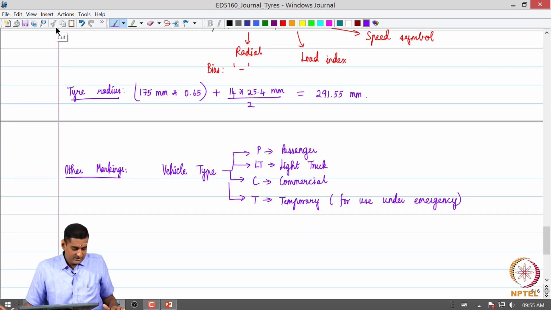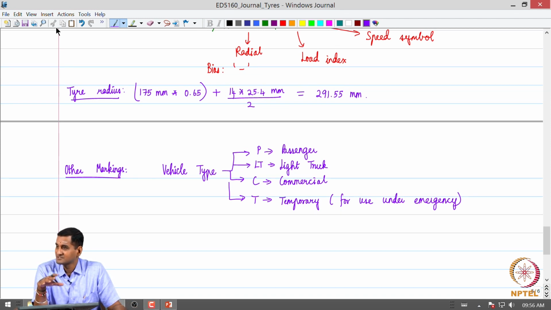So, this is a very brief introduction to tires. Tires are very important for the transmission of forces between the road and the vehicle, and the field of tire mechanics is a huge area which deals with this phenomenon: how forces and torques are transmitted between the vehicle and the road. The objective of this lecture is to provide a broad overview of the tire, the different components, and some information related to the pneumatic tire.